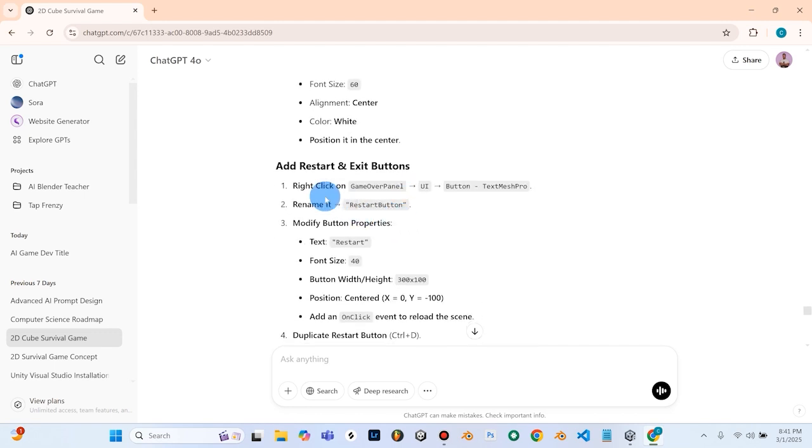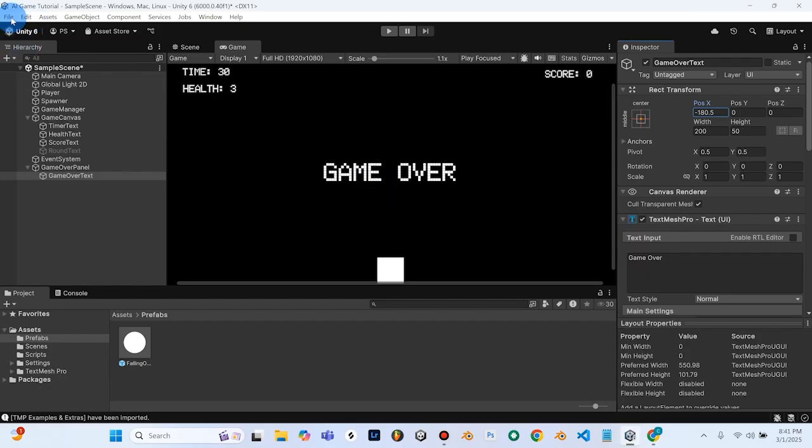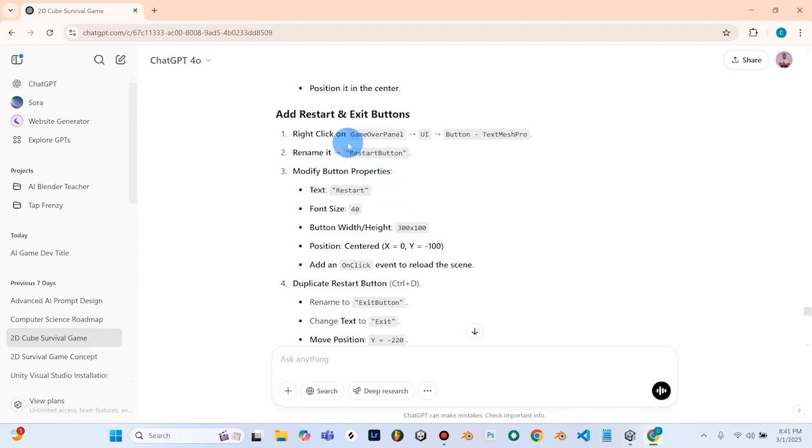So now we need to add restart and exit buttons. This is going to be a little bit different of a process because we're not going to be adding text, we're going to be adding buttons, and buttons are really fun and cool in Unity. We can follow the same process, sort of.